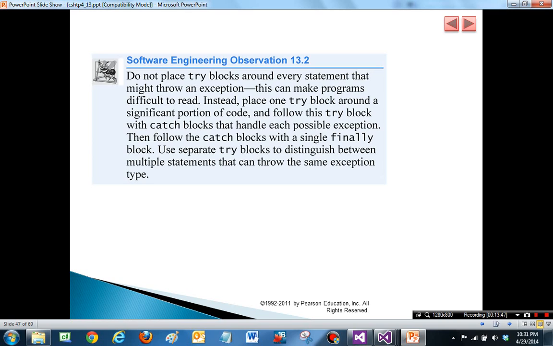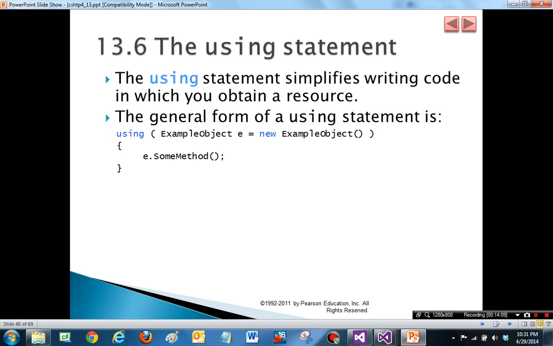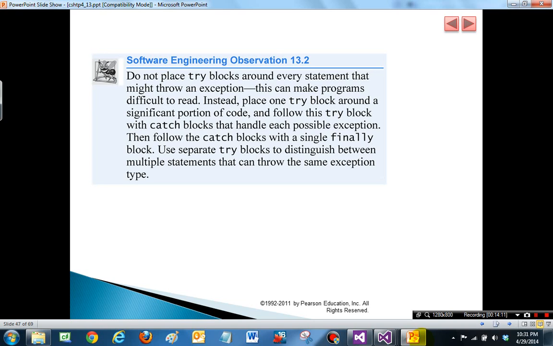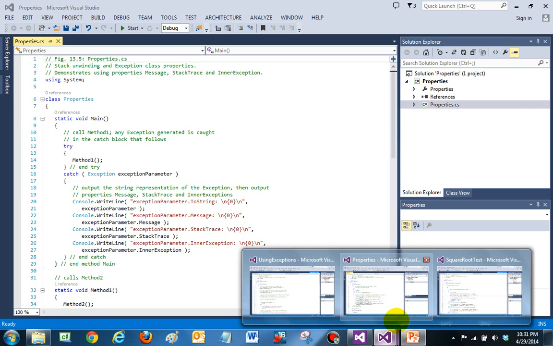And generally, a try block shouldn't surround all code, because then code would become very difficult to develop and maintain. It generally should surround blocks of code, so larger code segments that can throw exceptions. So let's look at the previous program.